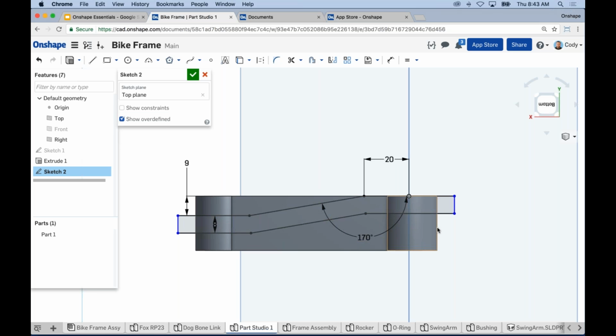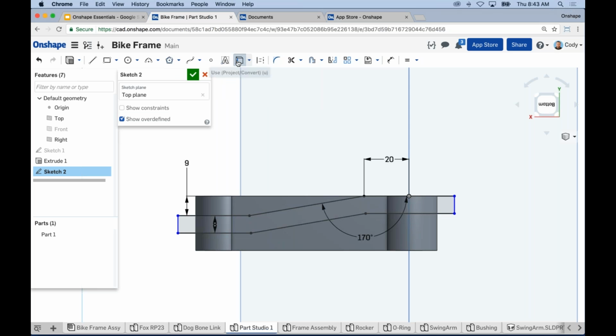Now, again, if you've come from other CAD systems, you may be familiar with the concept of converting entities or projecting sketch entities or geometry into the current sketch. Onshape also has a similar concept, and we call the command use. You'll find the use command in the toolbar, and simply put, it allows you to use past geometry, whether that geometry be sketch models, faces, edges, or past sketches that you want to reference in the current sketch.